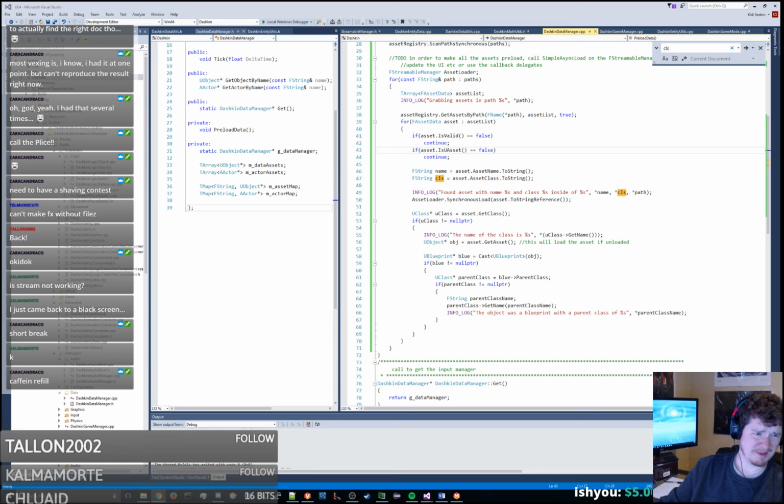Yeah, pretty much everything derives off a U object. So if I want to know if I can actually create something as an actor, I'm going to have to try casting it to an actor or something like that. Well, what kind of things am I going to be spawning? I'm going to be spawning like fat sacks and everything else. And I know what class those are going to be. They're going to be either entity proxies or player proxies.